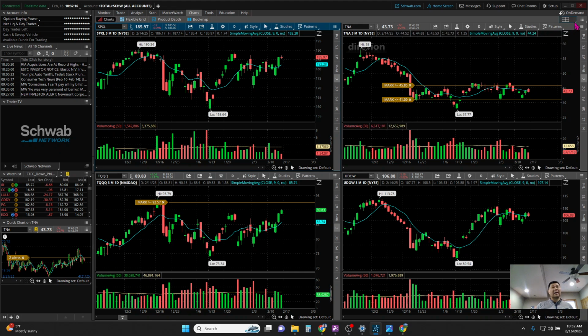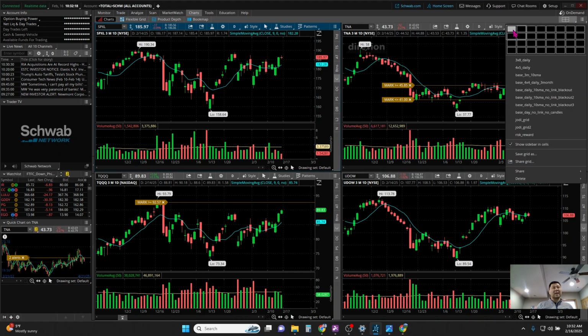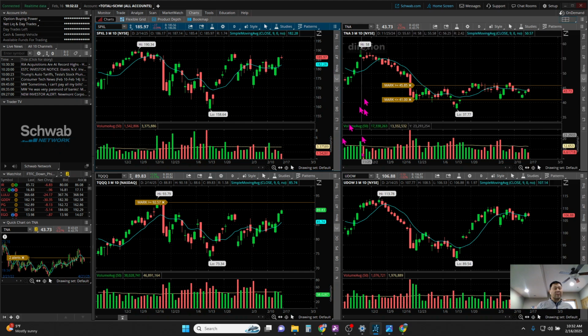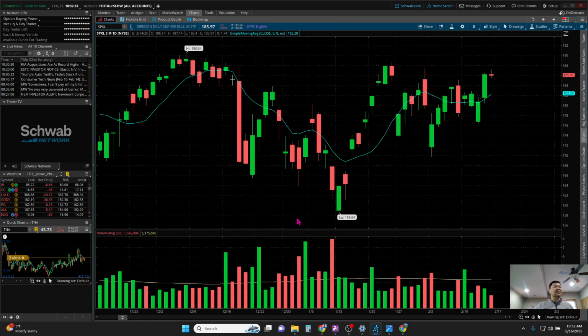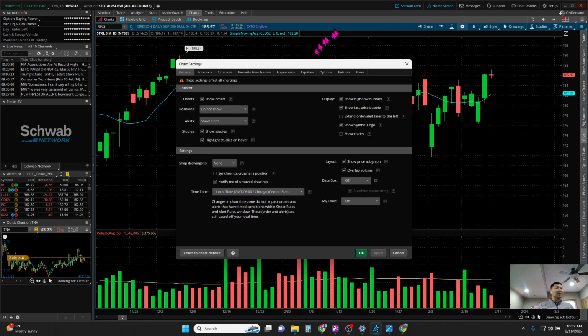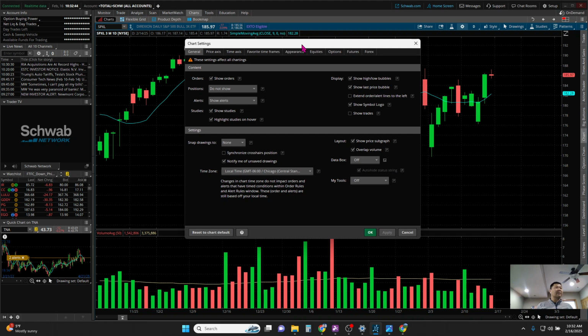You can do that by coming up here to just this one rectangle, or if you want to keep the grid view like we have here, this 2x2 view, you can go to a single chart and right click anywhere in the black and then left click on maximize cell. By doing that, you are going to work with this single chart and you want to go into your chart settings. You left click on that and this will bring up various tabs that we can play around with.